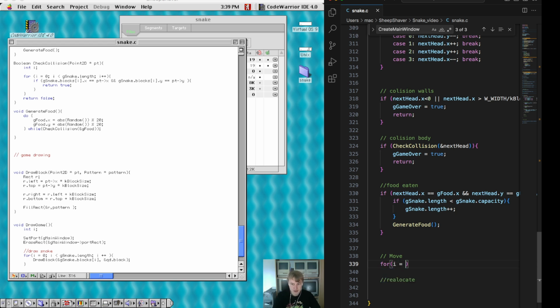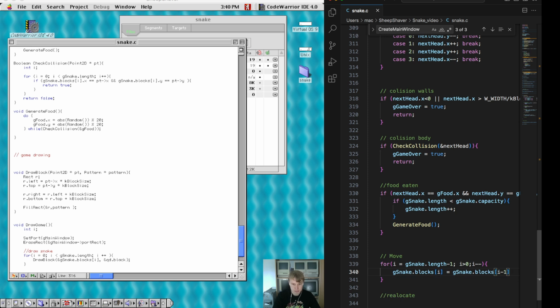I is g snake dot length minus 1, while I is greater than 0, I minus minus, g snake blocks I is g snake dot blocks I minus 1.